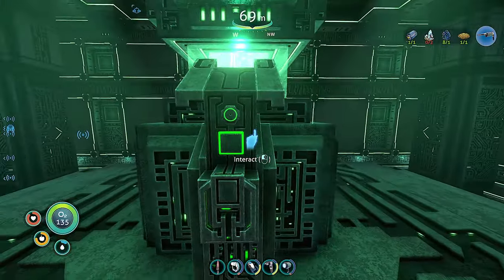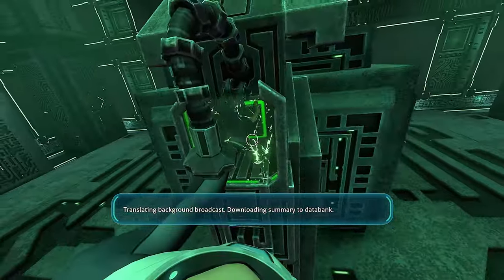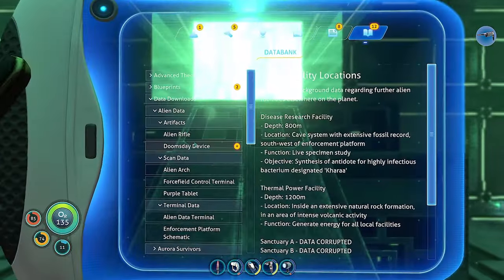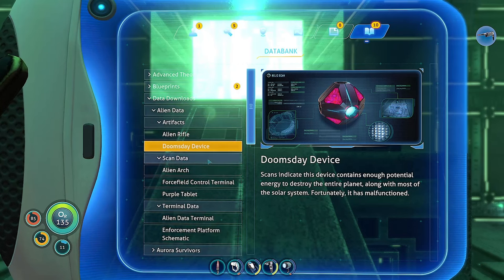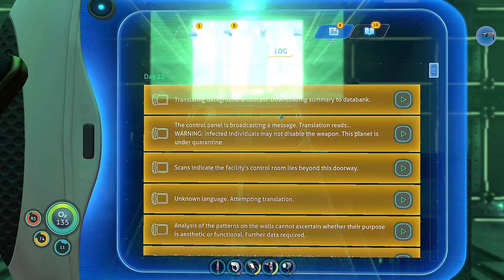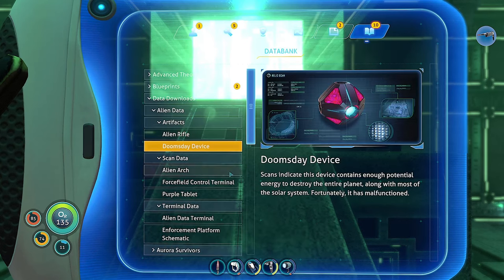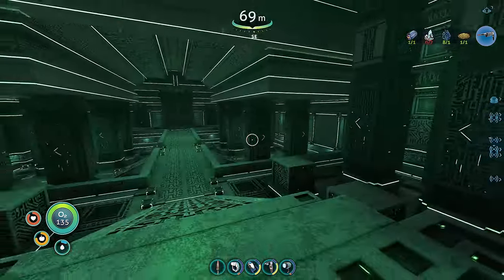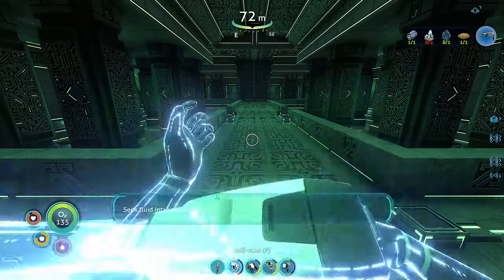Wait, what? Why am I doing this again? Downloading summary to database. So what is that saying? Okay, that's Doomsday device blueprints. That's not what I'm looking for. What was that? No. Infected individuals may not disable the weapon. Am I infected? Is that what it's saying? Okay. That doesn't sound very friendly. I think it's... Am I... Is there something... Fluid intake immediately.